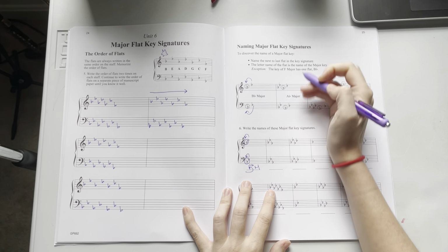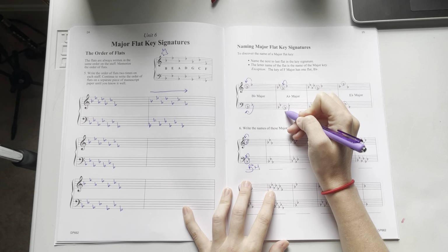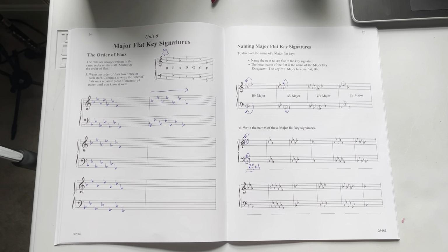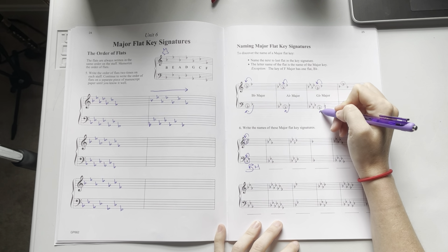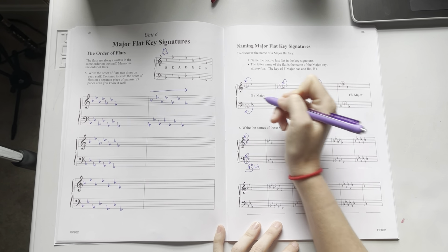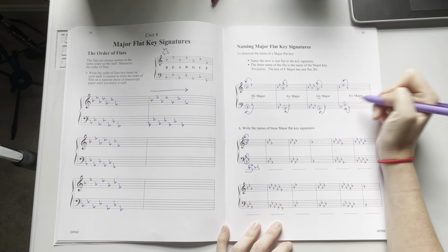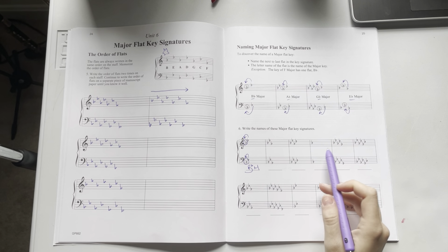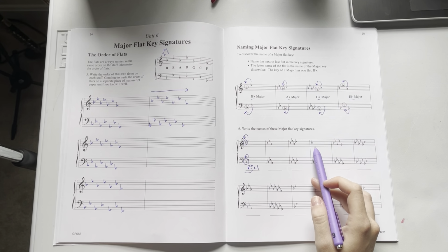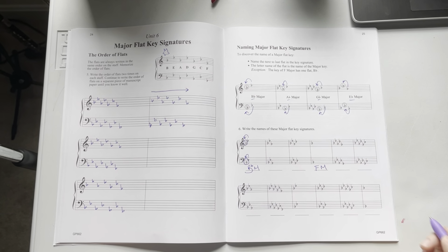Here, I'm going to look at the second to last flat, which is A flat. So I'm in A flat major. Second to last flat is G flat. I'm in G flat major. Here I am, second to last flat is E flat, so I'm in E flat major. You don't have that for F major, so just memorize that this is F major.